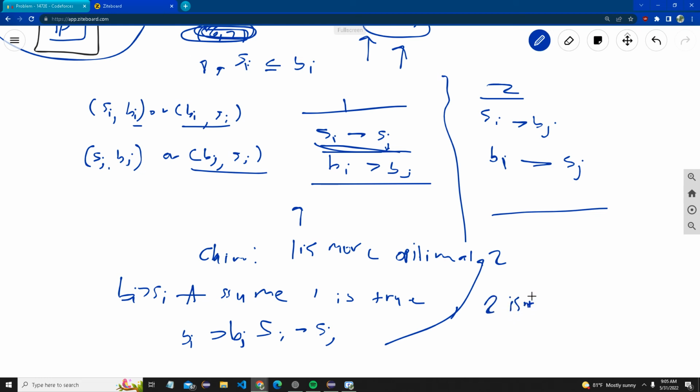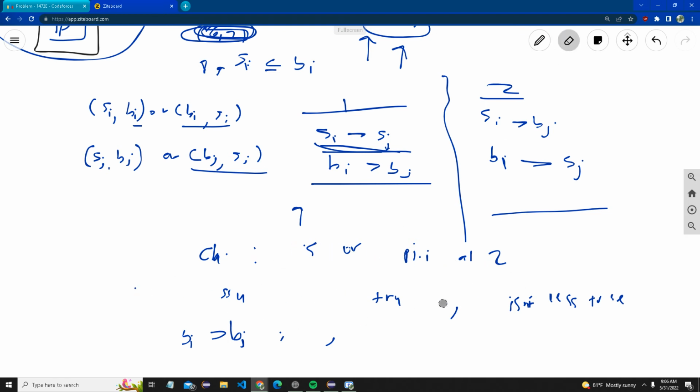Last time we were easily able to arrange it such that we're guaranteed 1 is true, but 2 isn't necessarily true. So the idea is that you can design instances where 1 is true but 2 is false, but you cannot design instances where 2 is true and 1 is false. Therefore 1 is always more advantageous than 2, and 1 is always more, quote unquote, true than 2. So now this is the proof: 1 is more optimal.